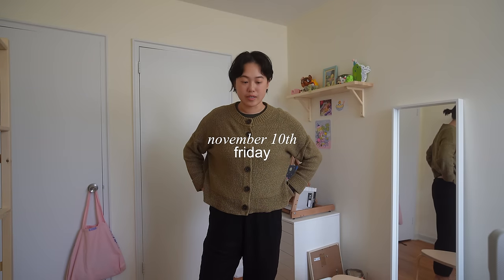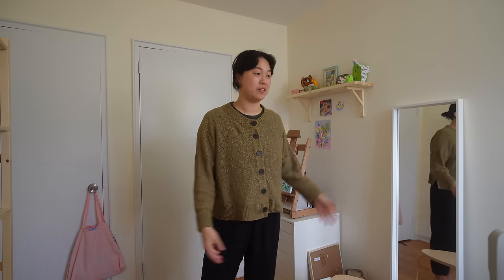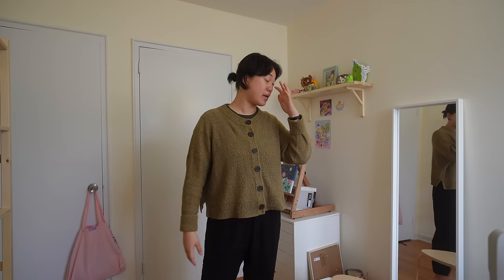Alrighty, good morning. It's a very gloomy day again, so I'm gonna be working in the dim lighting again today. But today is Friday and we're gonna paint. So I might do a landscape of some kind, just because I feel like that is something I tend to shy away from and I wanna get better at. The more I think about it, the more I talk myself out of doing it. So I'm just gonna set up and start painting as quickly as I can.